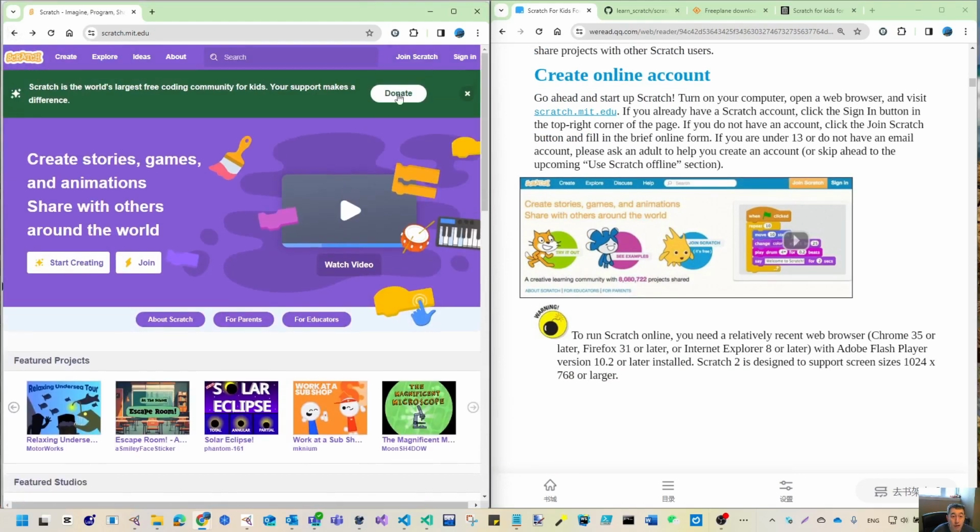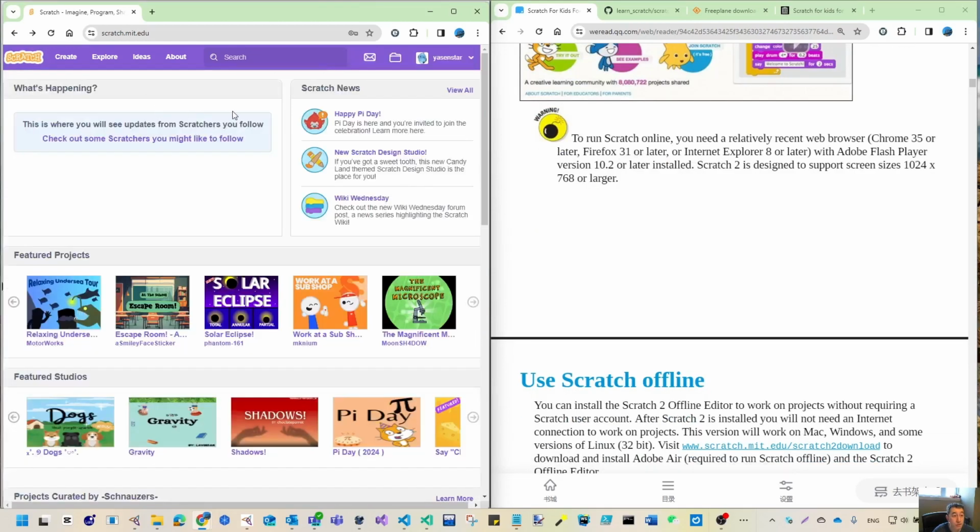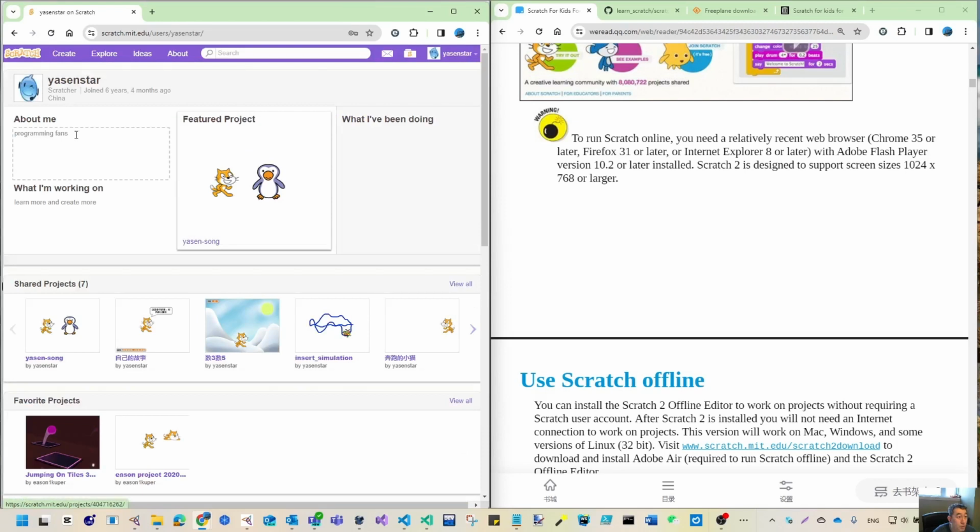Once you have the online account, you can go to this sign in. So either your username, or you can use the email address, I believe. Then fill in your password, then sign in. So that is the way. Once you sign in, you can have this homepage for yourself, and you can see here. You can make your own profile. So you can also change to this one. So this is the default one.